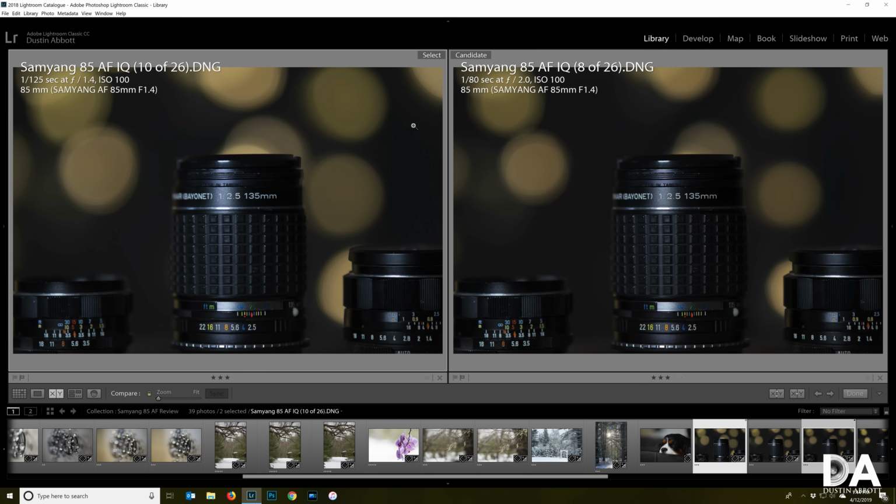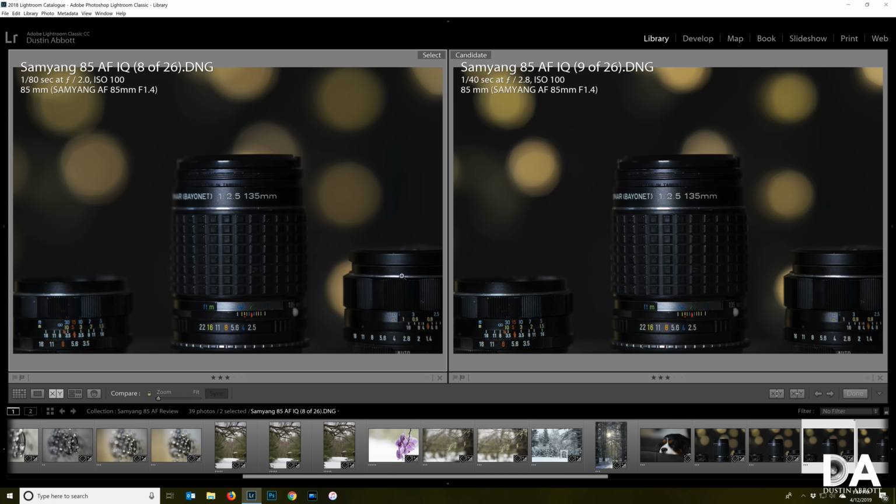So again, a little bit of deformation, but not terrible really towards the edge of the frame. The cat eye effect is not strongly pronounced. But unlike some lenses at f2, you actually do have a really nice circular shape with the lens stopped down. Now, stopping on down to f2.8, we can see we still have good circular shape.